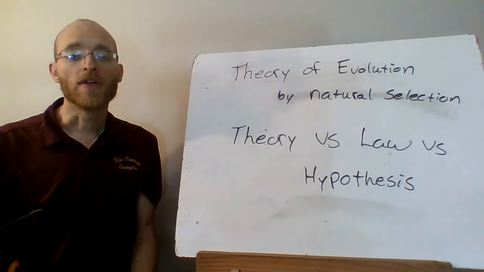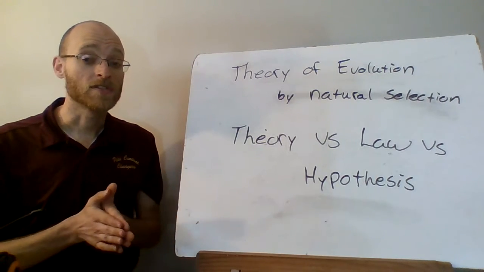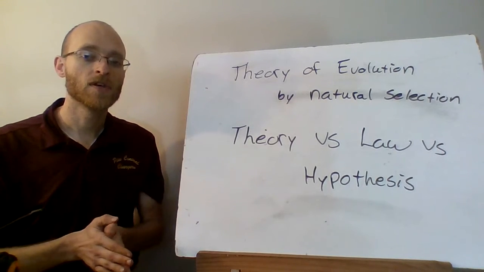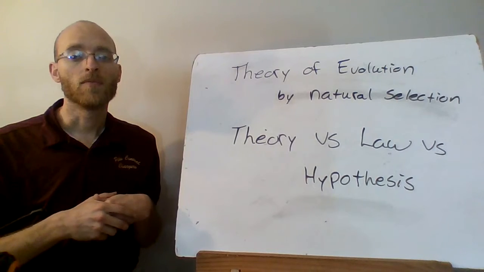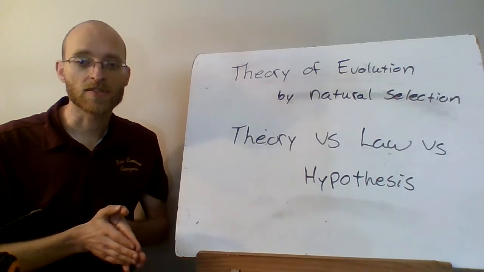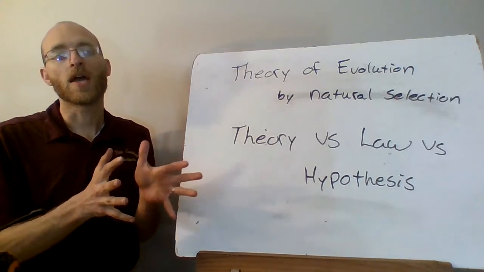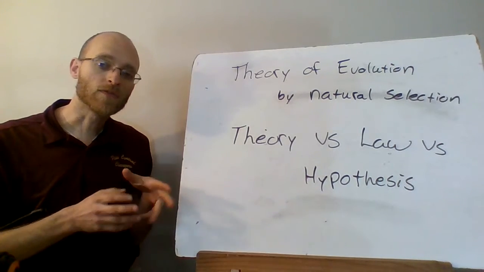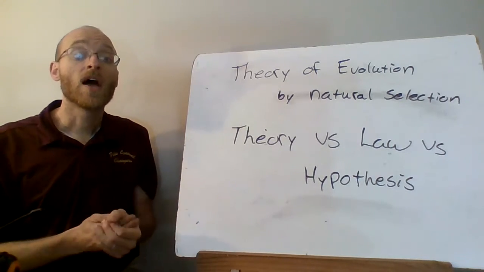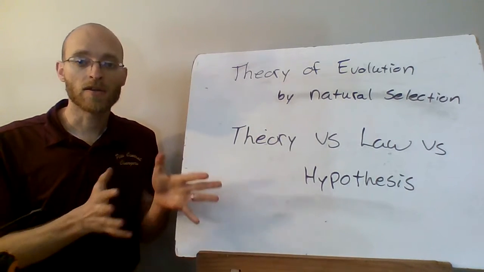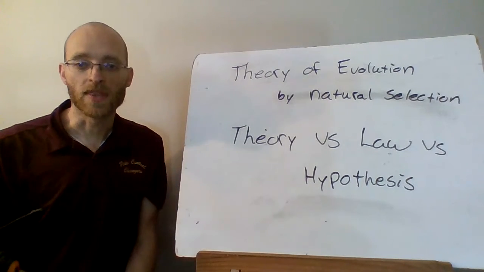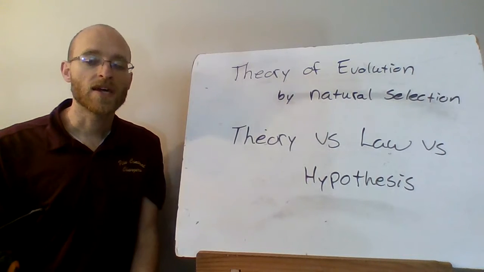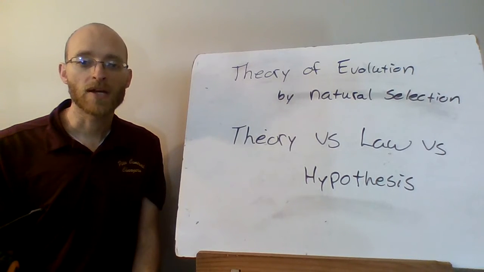And so the idea then is, if you go back far enough, since we're diverging and forming multiple species, we're going to see common ancestors. And so we might see that all cats have a common ancestor. Or we might go back even further and see, hey, all mammals have a common ancestor. And go back even further, we might say, well, all animals have a common ancestor. And going back even further, just all living things have a common ancestor. And that's the idea of the theory of evolution by natural selection.